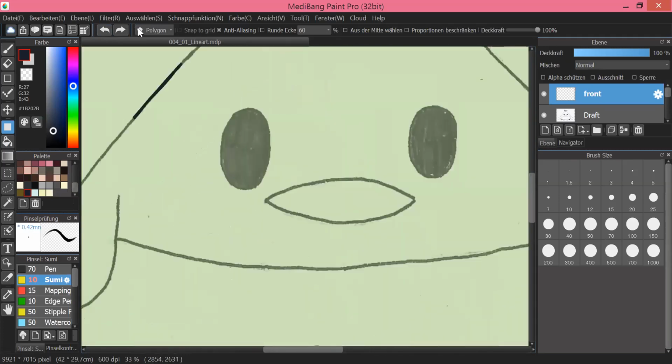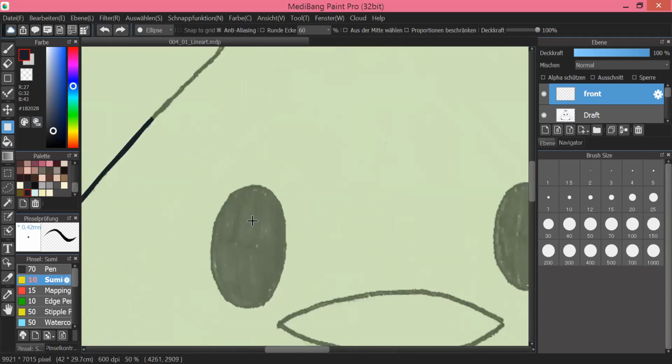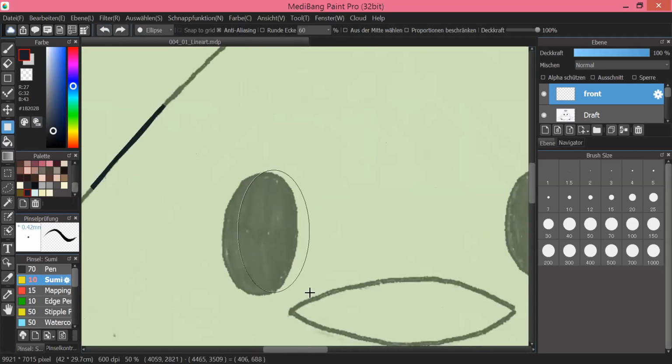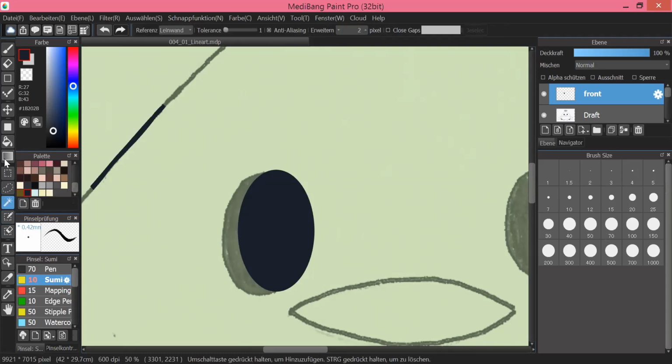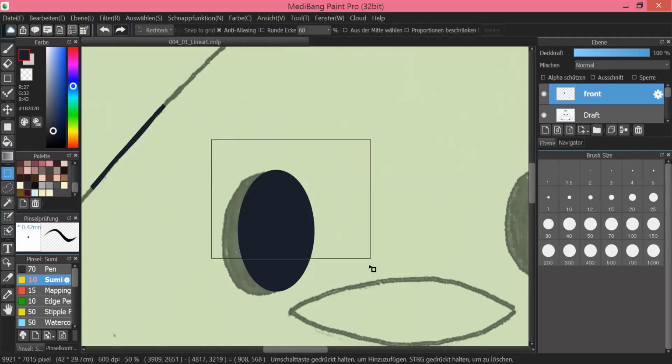And the filling tool also is nice when you have these kinds of black eyes. You can make the eye like this, and then use the choosing tool. These are different choosing tools. Like this is the magic wand. You can also do the same as with the filling tool like this. You can extend the pixel rate of it. And here you can choose something by hand. And here it is by quarter.